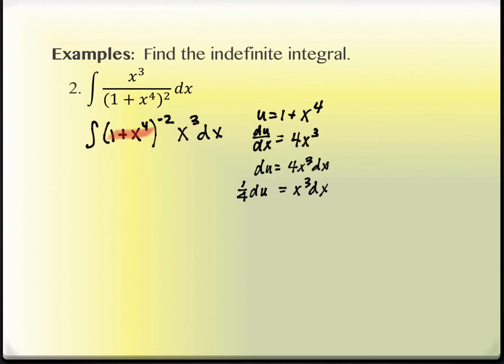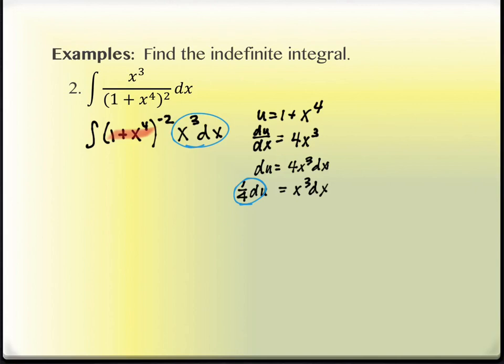So why did I do that? Well, the reason I did it is because the value that I'm wanting to replace is x cubed dx. There's no 4. So if I get the x cubed dx alone, then it mirrors exactly what I wanted it to look like. They are identical. And so the part that I've circled in blue simply is equal to 1/4 du. So when I replace it, it doesn't just get replaced by du, it gets replaced by 1/4 du.